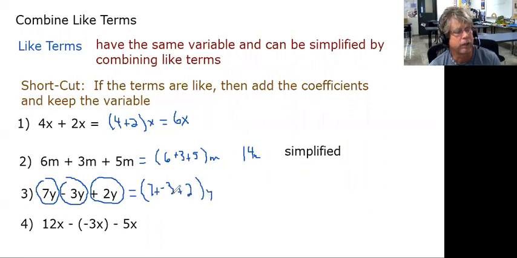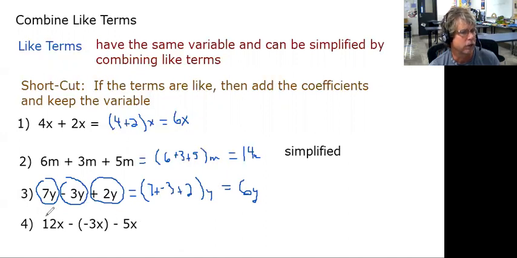So 7 plus negative 3, that's when you're getting into positive and negative numbers. A lot of times I like to use those labels. I have 7 but I owe 3, so that 3 is going to remove 7 from my income. That's going to get me down to 4, and then 4 plus 2 is going to move me up to 6. So I'm going to end up with 6y as my answer. So that's going to equal 6y. That's going to equal 14m up there.